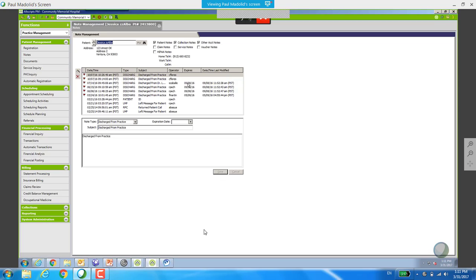Currently in our PM system, when a note is expired, so you don't want it to pop up anymore whenever someone accesses the patient's account, it wouldn't disappear from the patient's account until the next day, or when it hits midnight of that day. But in the new PM, as soon as you expire it, it falls off the patient's account immediately.